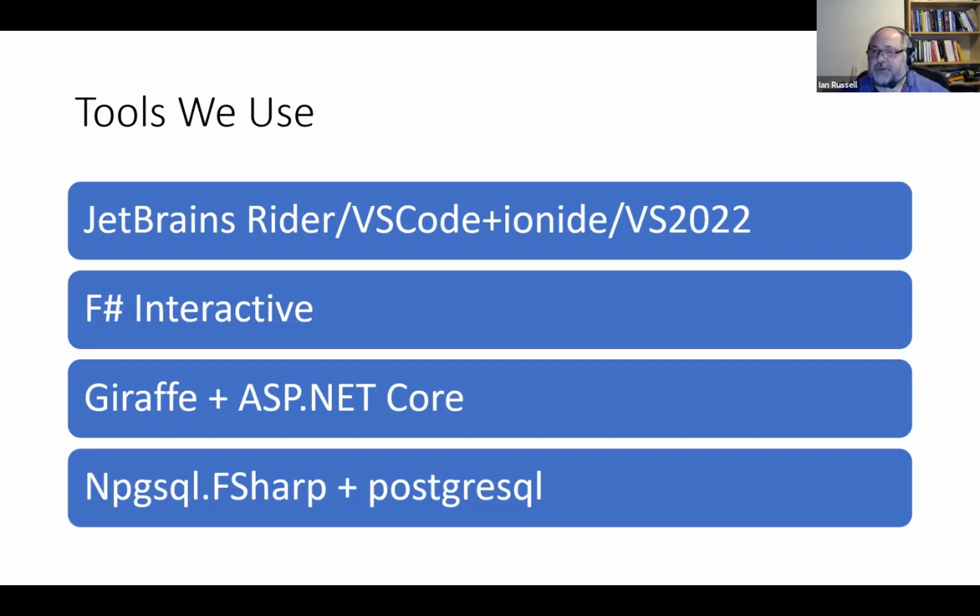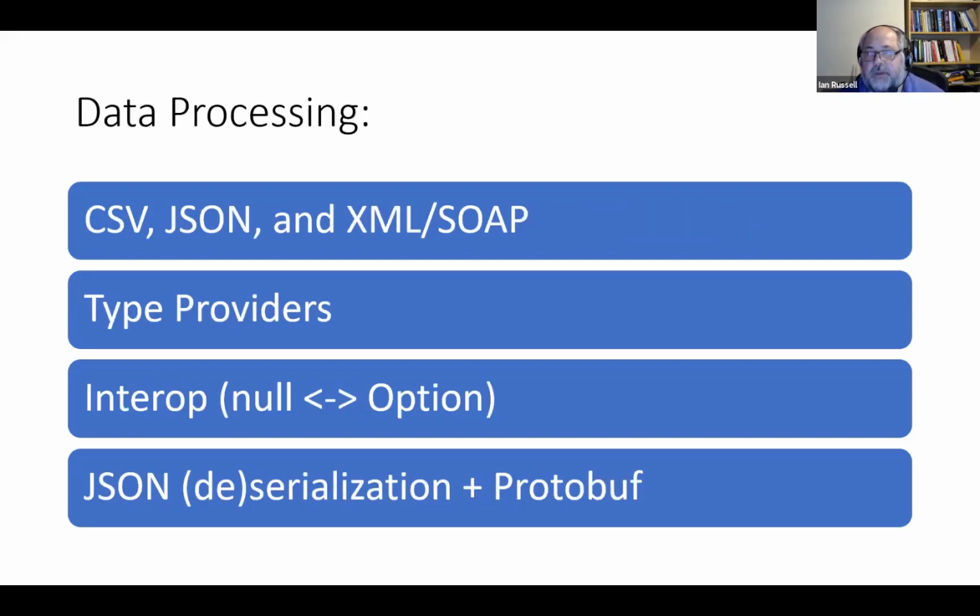And the other one that we use is we have a great big Postgres database, and we use something called Npgsql.FSharp, and that's basically a thin F# wrapper around the Postgres driver. If you like things like Dapper, there's Dapper.FSharp and sort of things like that. There are lots of data access things available in F#, but we just use this one. It works really well for us. It uses the forward piping that we're used to, so we can actually build things up nicely and then just run some SQL. So that works really well for us.